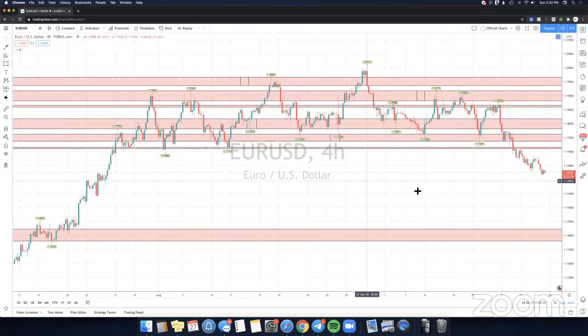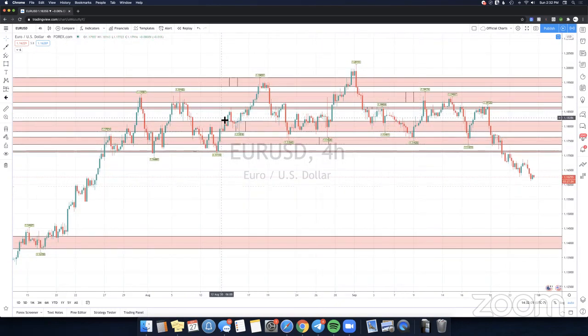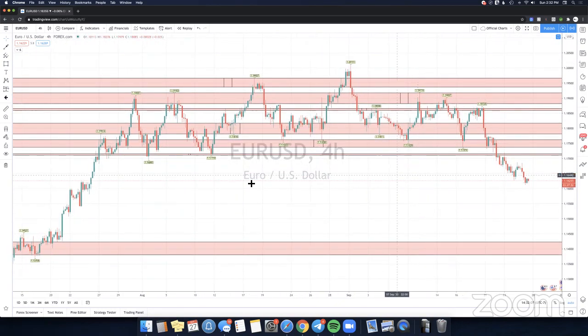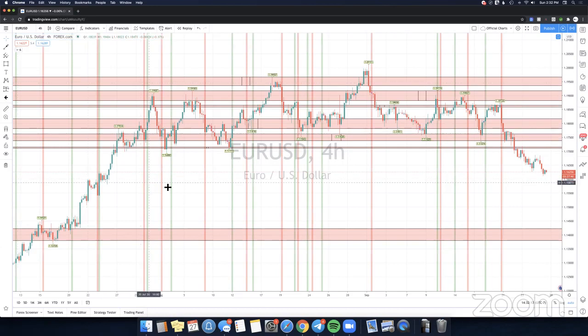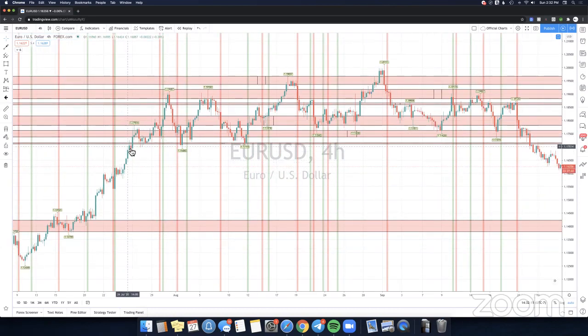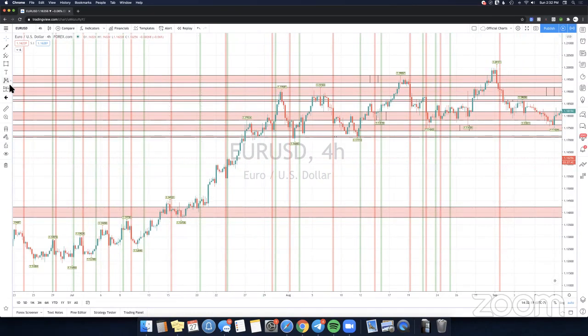So K2 is a little bit of a mix of that, because we use market structure, like these zones right here, but we also use momentum on top of that, using the momentum indicator like this right here. So obviously, we wouldn't take a trade here until we got a signal to tell us to take that trade. So right here, price broke this zone. We got a buy signal. We take a buy right here.